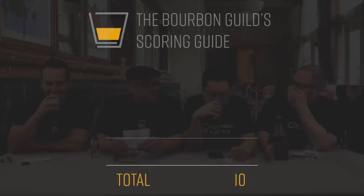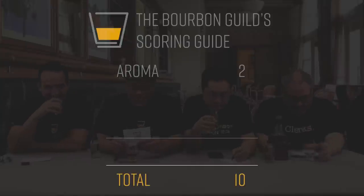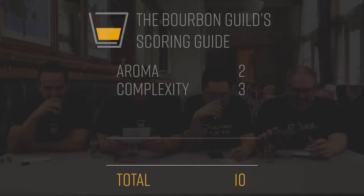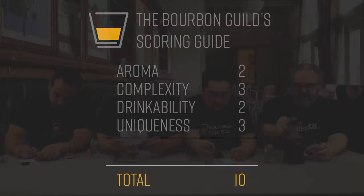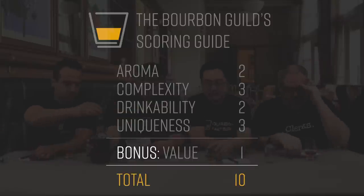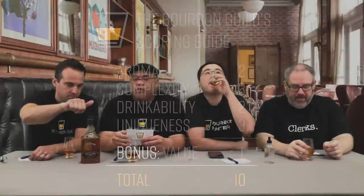We do have a 10-point grading system. We give 2 points for its aroma, as Ben loses it, or its nose. 3 points for its complexity of flavors. 2 points for how drinkable it is. 3 points for its uniqueness. And a bonus point for value. For us, we try to stick with value being its price point and availability.